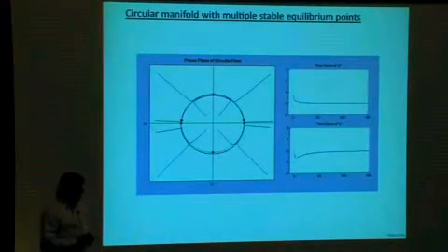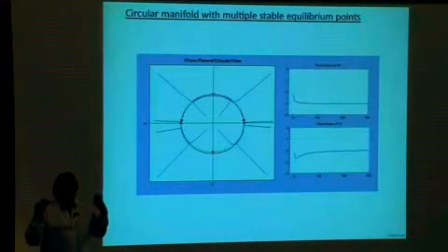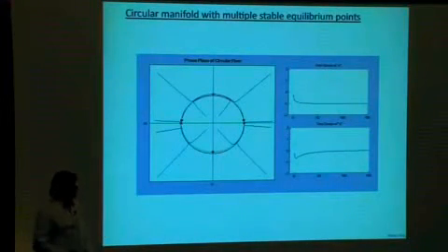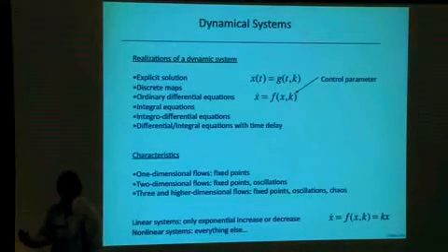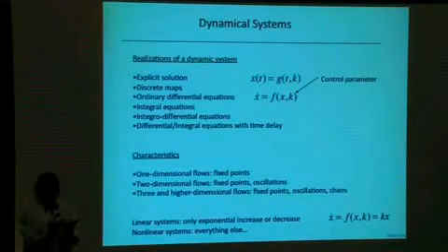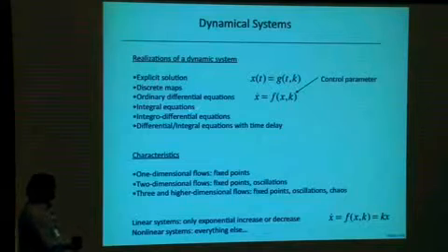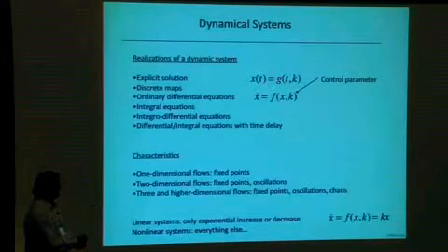Many of the concepts about dynamic systems can be understood by studying the simplest of all systems. These are one-dimensional systems. So, first of all, realizations of a dynamic system. This is a map that carries the deterministic information about the behavior of a system. There are multiple ways to express this. The simplest and most straightforward way mathematically would be to write down the solution: x of t, x being your variable, equals something on the right-hand side.